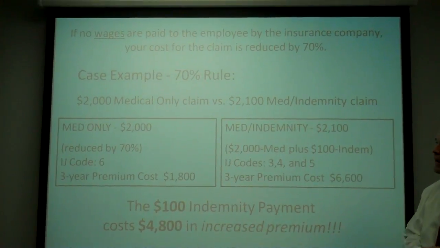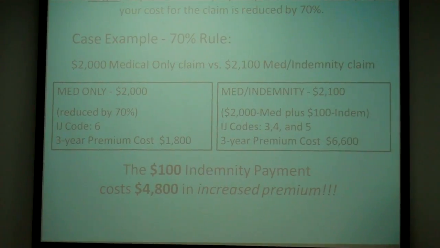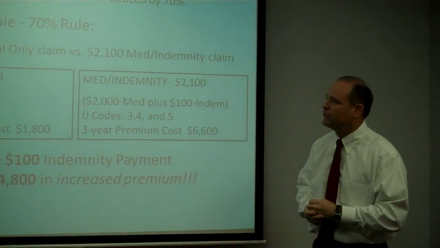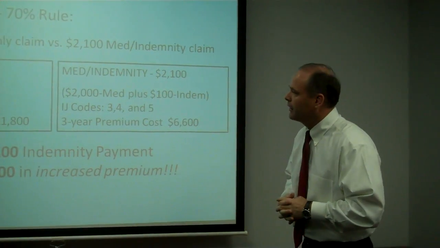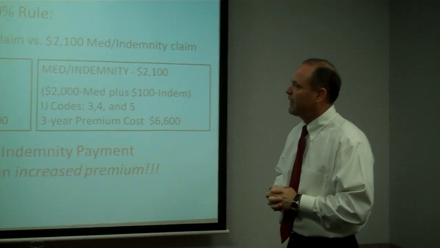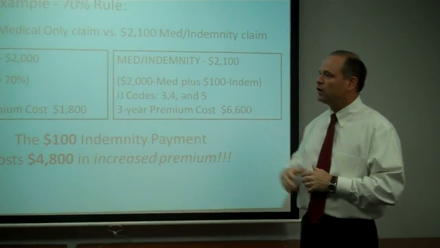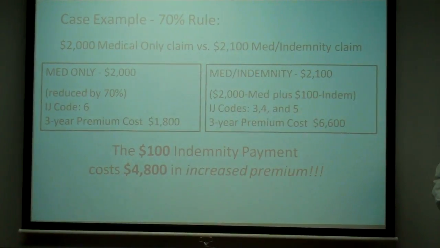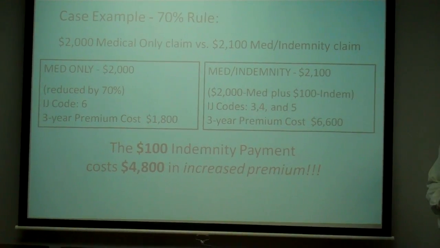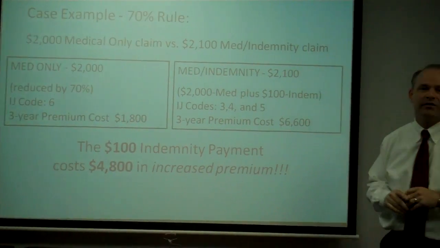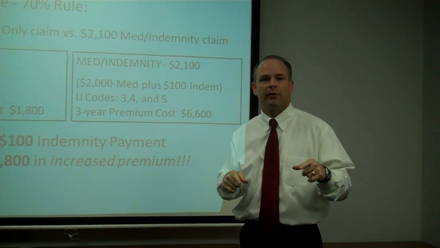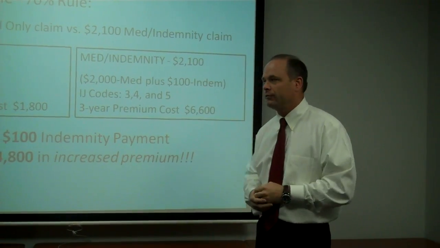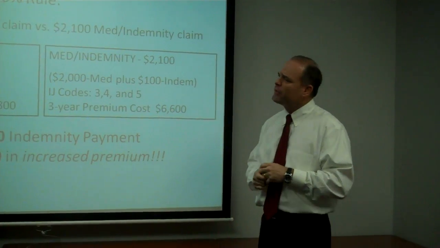What we've done here is taken a $2,000 medical only claim. $2,000 in medical bills was the only thing paid. There haven't been any lost wages, no permanency ratings, no occupational therapy, that type of thing. $2,000 in medical bills, that number is reduced by 70%. It's IJ6 coded or medical only. So what this is telling us is only $600 of that loss arrives in the ratable primary or in the experience rating formula.